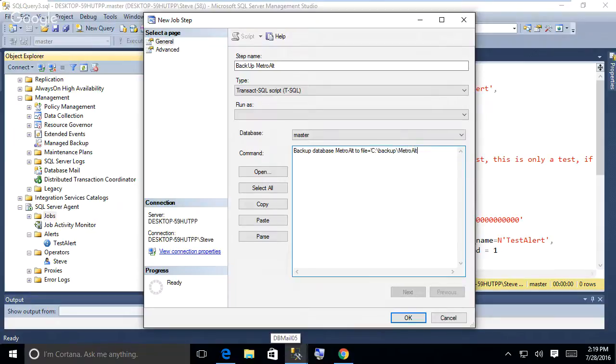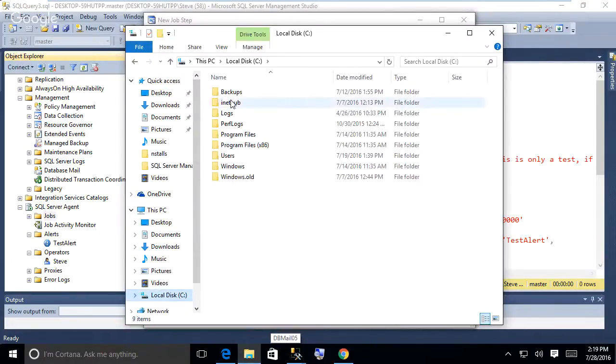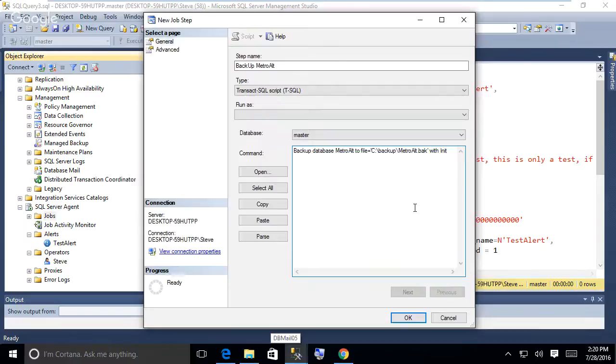Metro Alt.bak, and I'm going to say with init, so it'll be a full backup. I'm just looking to see if that path exists. I have backups. Do I want to do it there? Let's see.